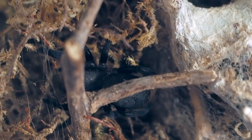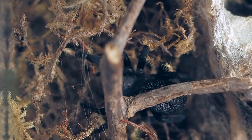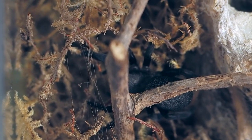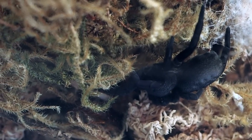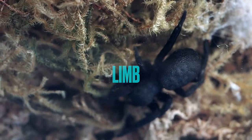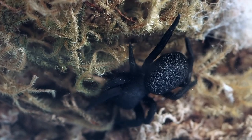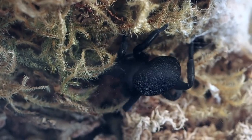But unfortunately for her, she missed the roach this time. I knew she was going to go after it once she feels the roach moving around again, so I just gave her a little bit more time. Then I came back, and this is already real speed. The way they hunt is interesting because they usually just grab a limb, like a leg or antenna of the prey, drag it into their hideout, into their nest, and then they start delivering those more potent bites into the body.